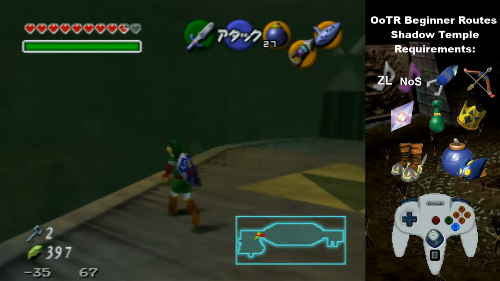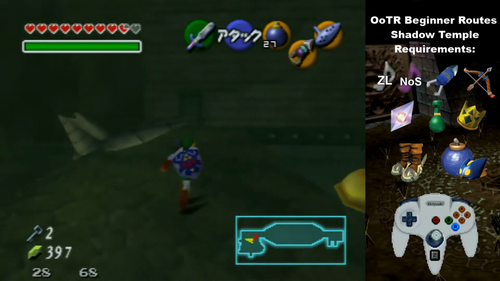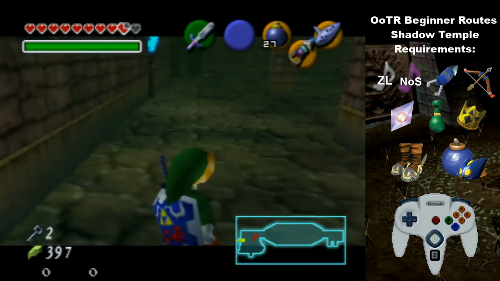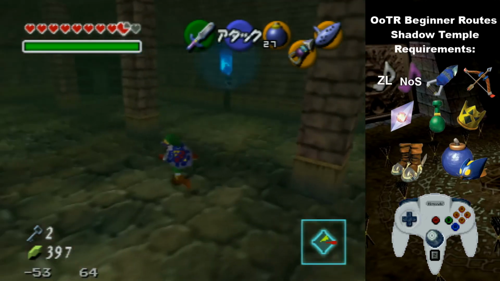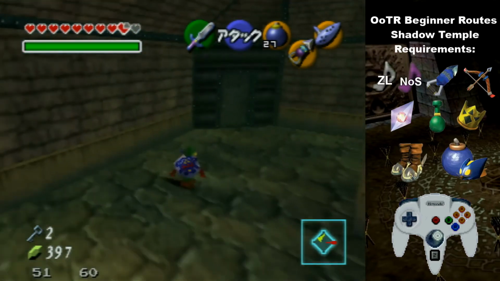So once you get over, you want to jump off the boat, and you want to head to the door right here. Now when you get in here, you're going to want to go to the right side first, up 2 pillars, then follow the next 2 pillars, and then loop in to go to this door.